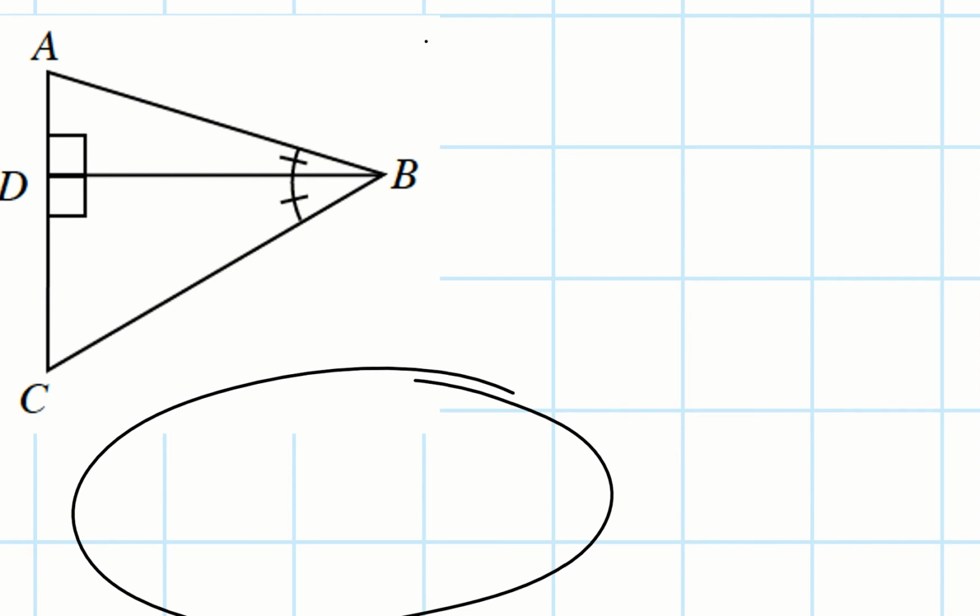Another thing I can do if I want in my diagram to facilitate things, I could say that this is angle 1 and this is angle 2. I could call this angle 3 and I could call this angle 4. So this is an alternate way to make it clear which angle we're talking about. I'm just numbering my angles and I can refer to the diagrams that way. And I really should be able to use both.